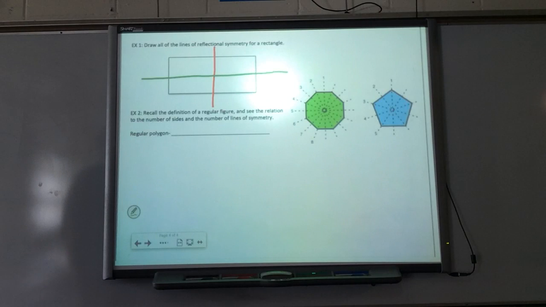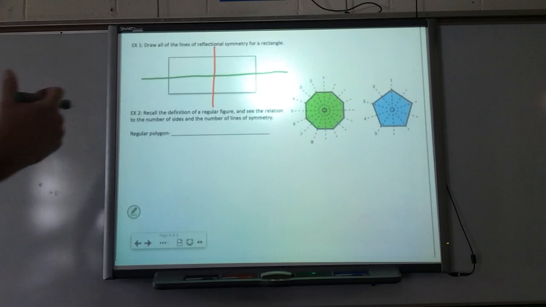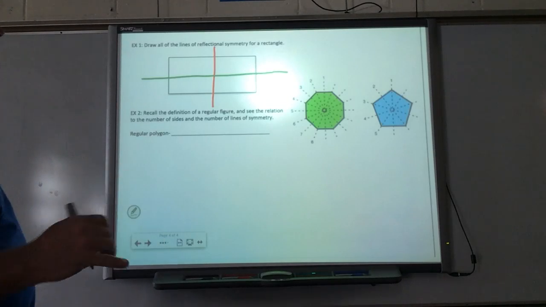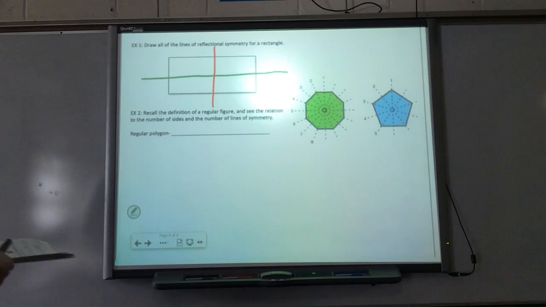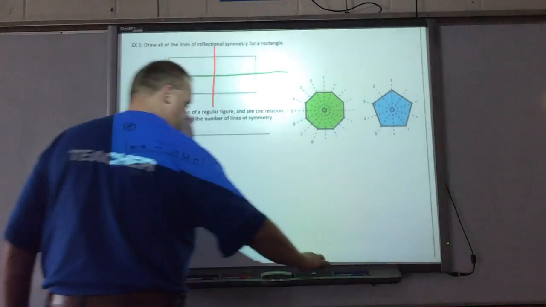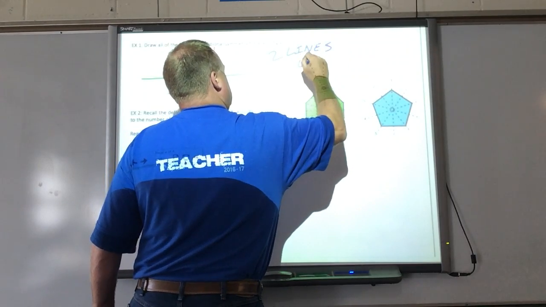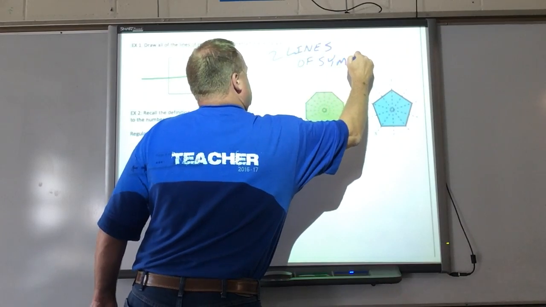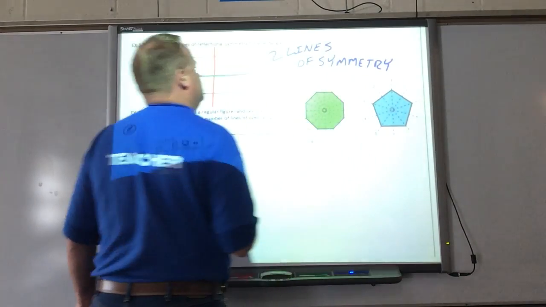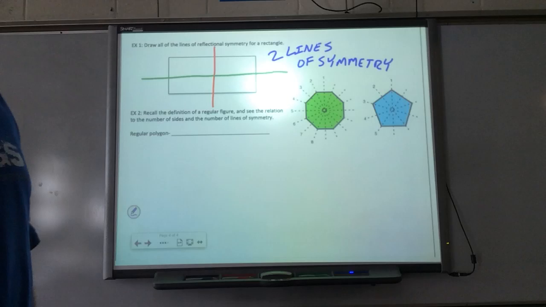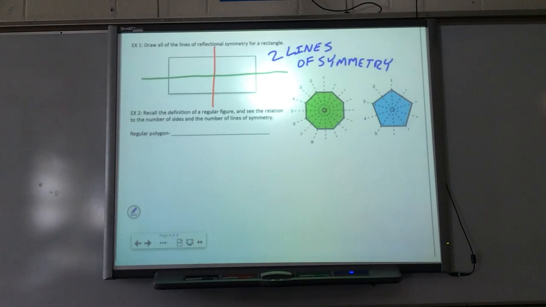But since the widths and the lengths of this are not the same, this is all I can do to cut it. I can't do like a square where I can do diagonally. Rectangles only allow me to do vertically and horizontally. So this is going to be one that has just two lines of symmetry. Two lines of symmetry. And that is a rectangle because not all four sides are equal, so therefore it's not going to be perfectly symmetrical four ways. I only have it vertically and horizontally.